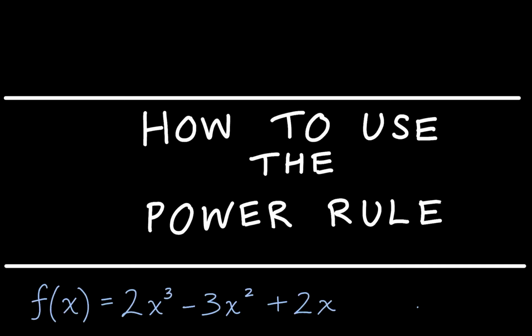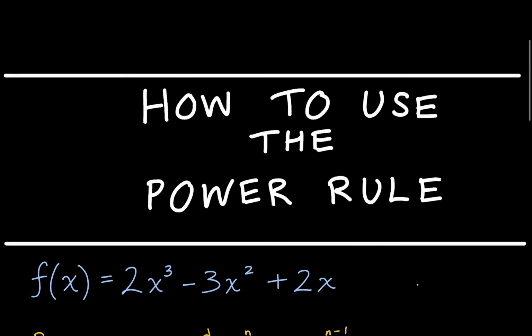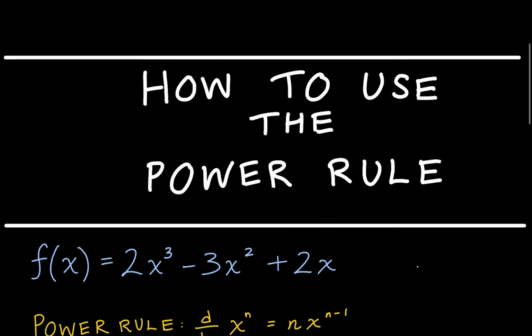In this video, I'm going to show you how to use the power rule, among other rules, for differentiation, or taking the derivative of a function. So let's start with a sample function, f of x equals 2x cubed minus 3x squared plus 2x. Before we take the derivative of this function, we need to review a couple rules.